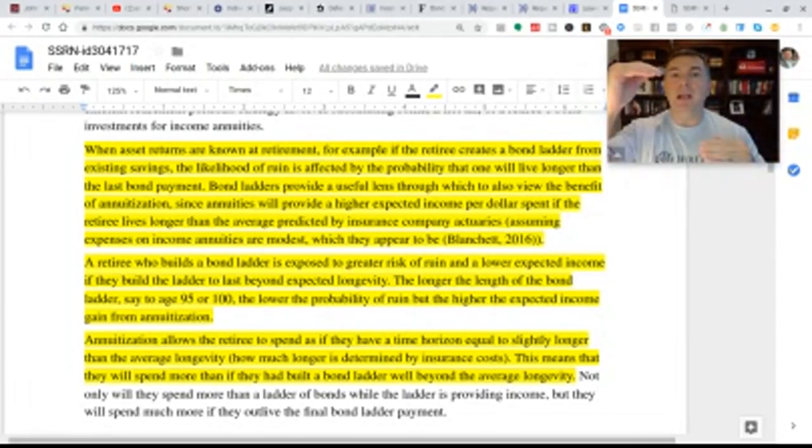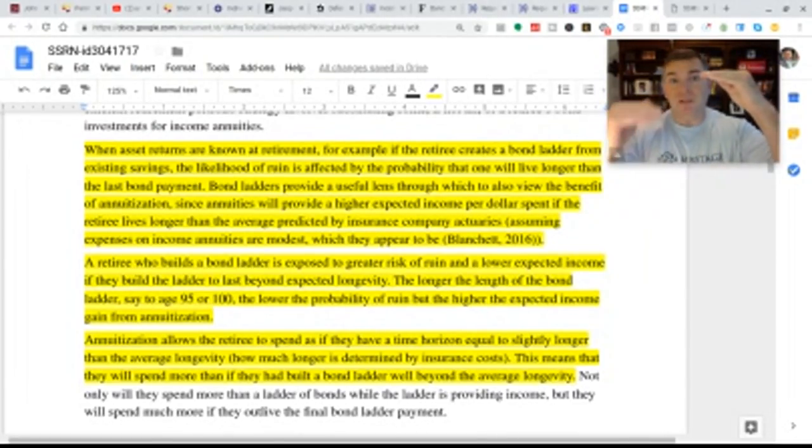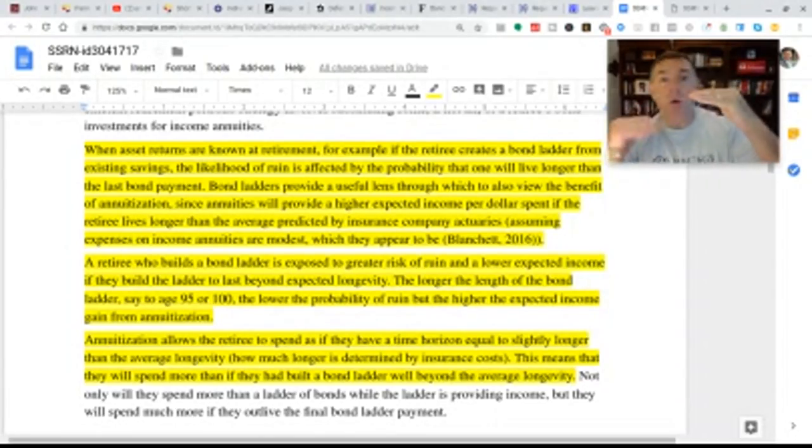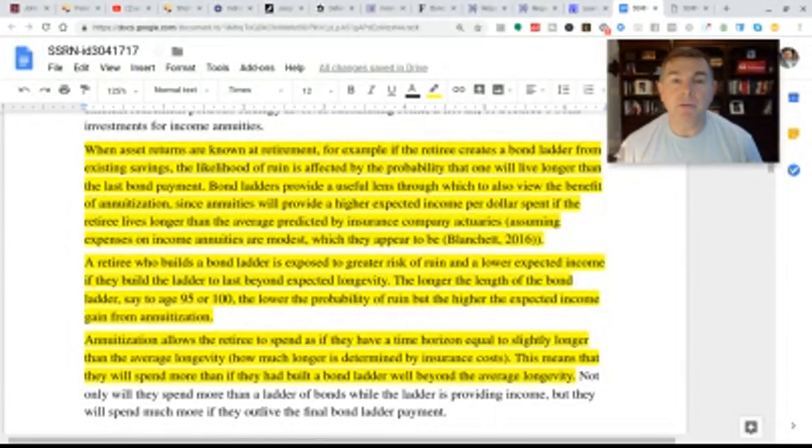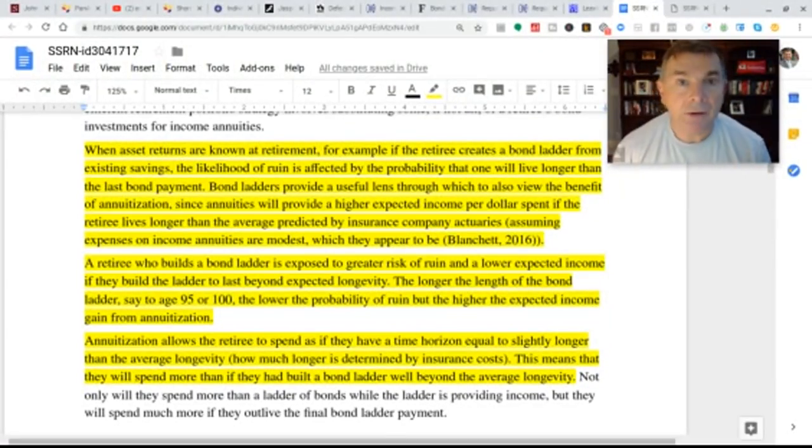The more income you need, the shorter your bond ladder is going to be, which is fine if you don't live beyond your bond ladder. But what happens if you live 16 years when your bond ladder is only 15? Your goose is cooked. Okay, so I'm going to offset that by making my bond ladder 25 years, which means I have less income to live on, but I still need more income. So what are you going to do? And that's the risk. The risk of your longevity is if you live one year beyond your bond ladder, you're doomed.